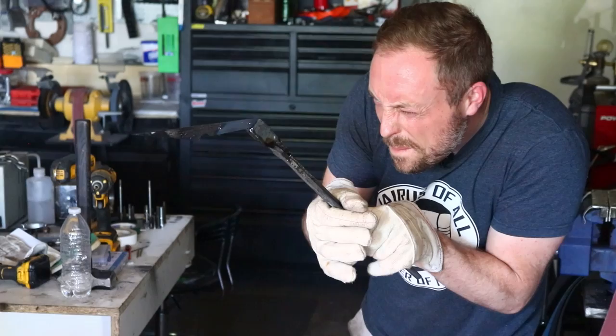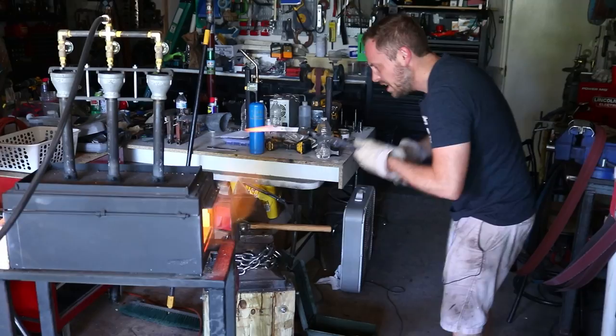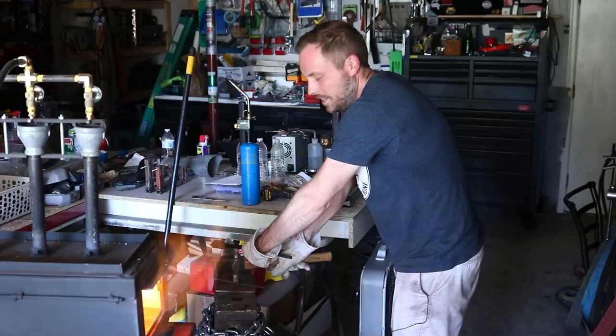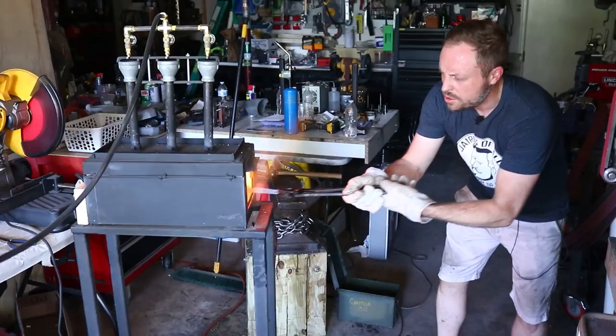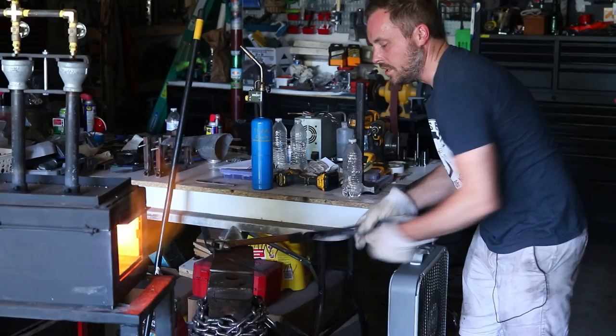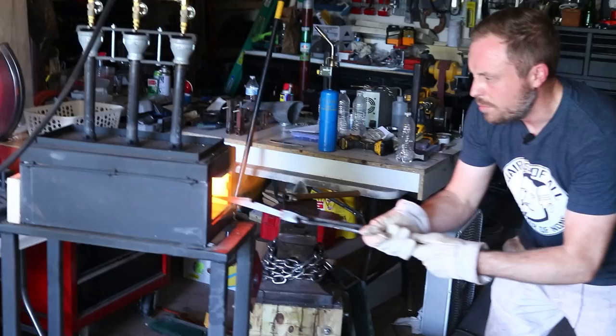Now it's warped. Since it's warped, I'm going to heat it back up and do it again to see if I can make it straight. I don't know if this is what you do, but it's what I'm going to try. It's cooled and it's almost straight, so I'm going to try that one more time because that actually seems like it worked really well. That's a very flat piece of steel, so I'm just kind of holding it against it hoping that makes it flat. It's as flat as I can tell with my eyeball, so I'm happy with it.